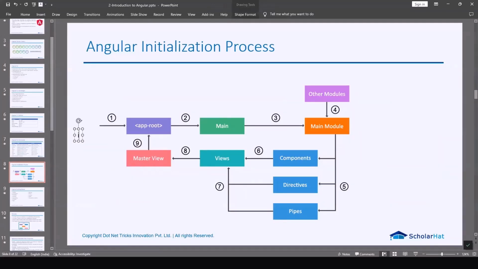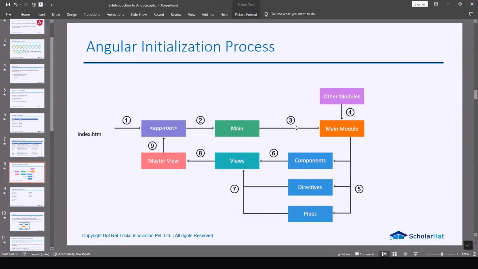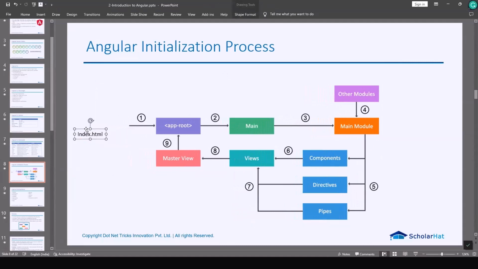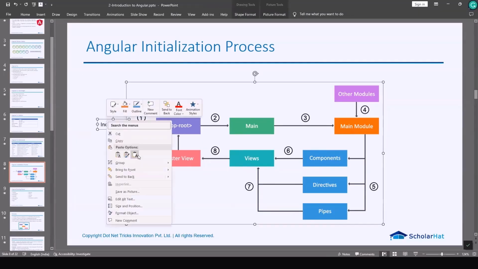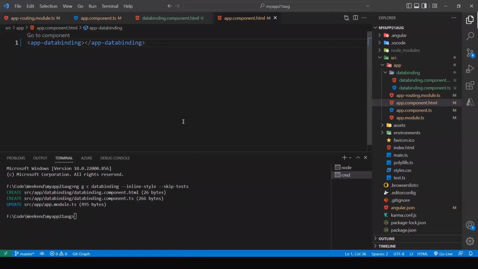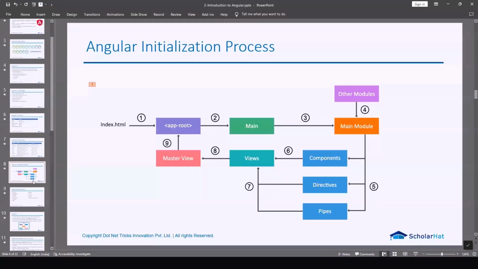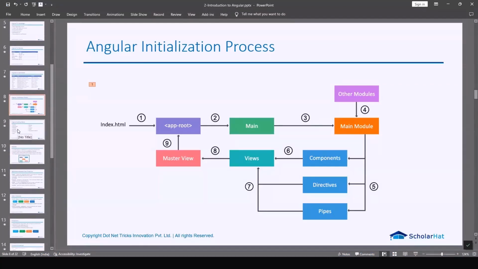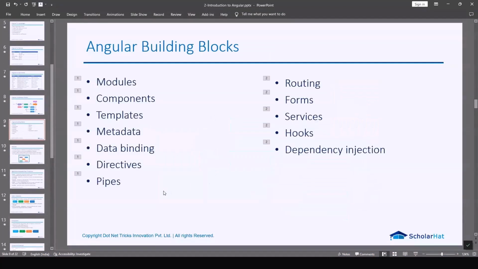So do one thing, let me add here index.html. So here you will have index.html first, so from here the things are going to start this way. Now on index.html everything is going to be initialized simply. So this app component I'm accessing in the index.html, and from here we are accessing it over there. Let's move to the next topic. Now let me first explain more things about it.